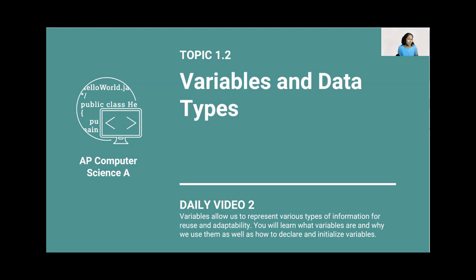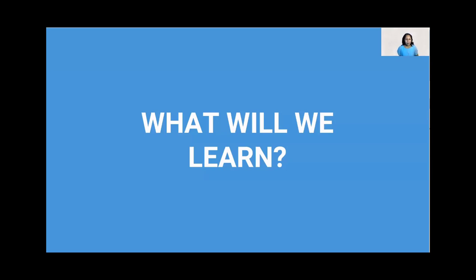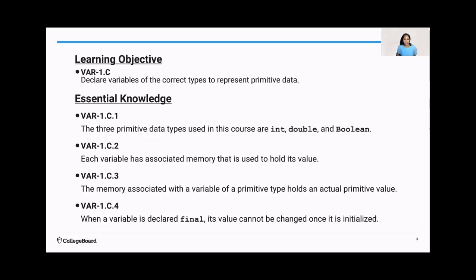So hello again, it's Dr. Mitchell, here to talk to you about those different data types we talked about in the first video, ints, doubles, and booleans, how variables store information using memory in the computer, how that memory for the variable is holding actual primitive data, and how we can create constants that don't change values after we create them.